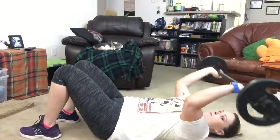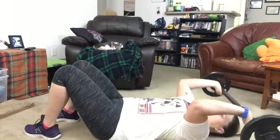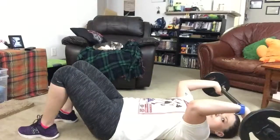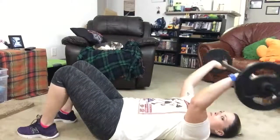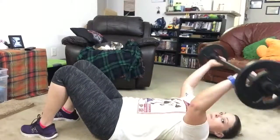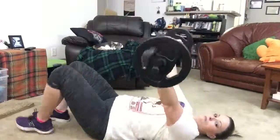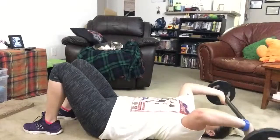Keep the elbows above your shoulders. Last one. Down and hold. Your elbows are in control. Aim for forehead and extend all the way up to the ceiling. Last one. Press it over. Take it down. Two. Overhead. Take it down and extend. Elbows to the top of the bench. Elbows above your shoulders. And pull the bar in.